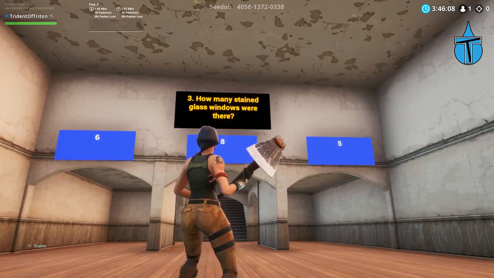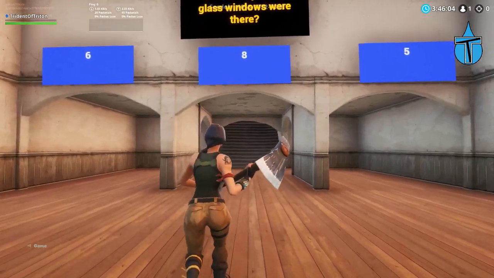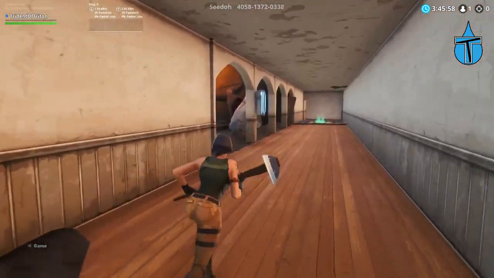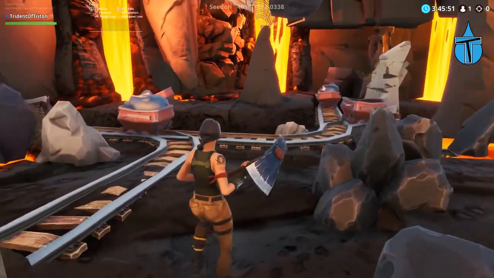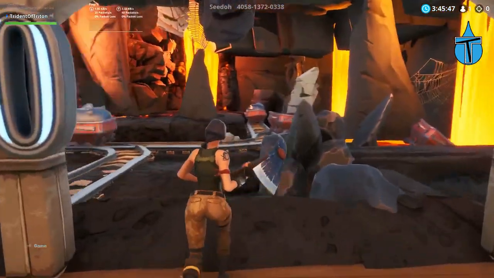Yeah, how many stained glass windows were there? Well, there's 5, but it's not 5 and it's not 6. We died on them, so I'm guessing 8, but that's just wrong. So the actual question is wrong. Okay, I'm not happy with this one now. That's actually really annoyed me. If you're going to make it, make it properly. That's all I'll say about the maps. It's terrible. Anyway, let's continue on with level 10.